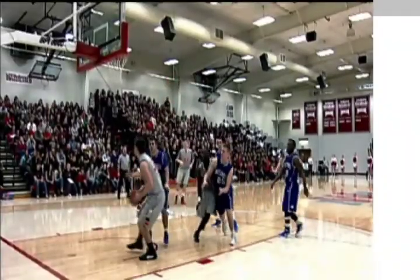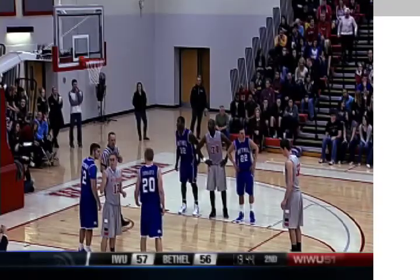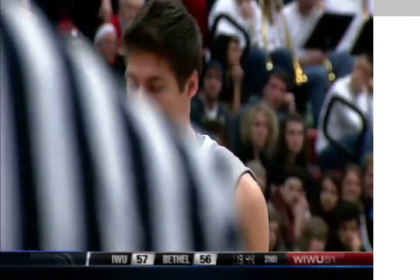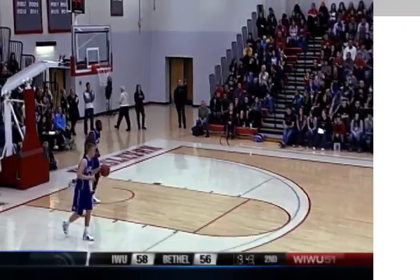And a little contact. We'll see if there was much contact here. Grazed his head. On the head. Cochran is charged with a foul. That is his third. Both teams picking up a lot of fouls this afternoon. Vandewater now going to the line to make this a three-point play. And it's good. Some good minutes from Zach Vandewater, freshman.